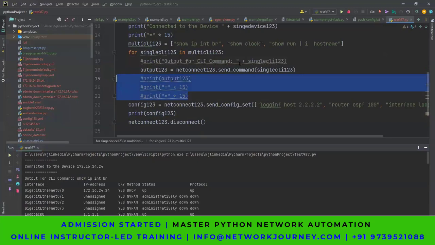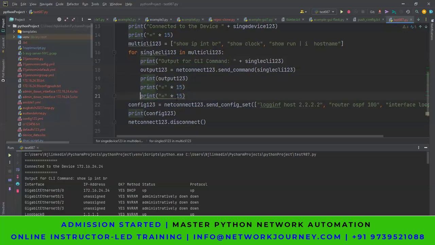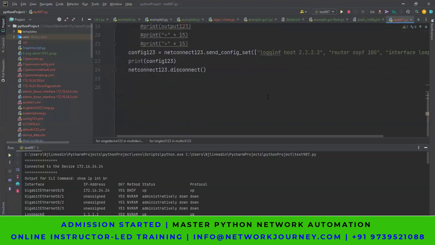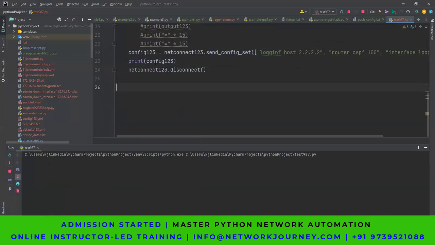In the scripting world, we don't remove the line, keep it in a notepad, then bring it up whenever we need. We just gray them out. They are non-actionable lines now. And if you need it at any point of time, you can just remove the hash and they are actionable again. So right now, let's say I don't want any output to be fetched. My main focus is the send configuration, so I will only keep the print related to config 3.